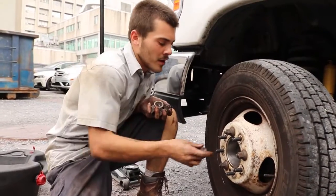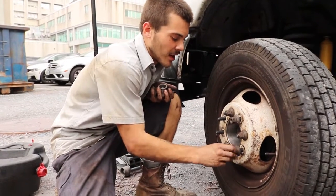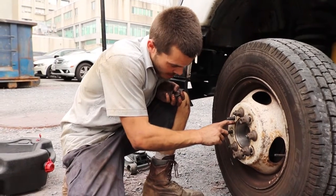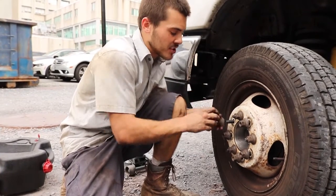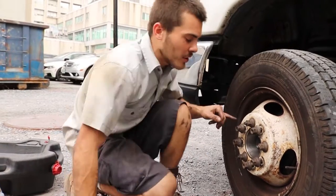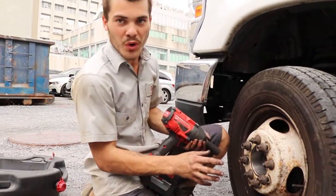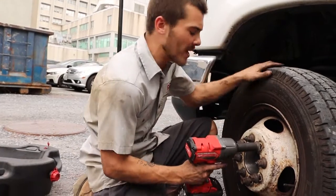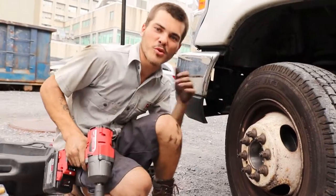On this wheel here, I like to start all the lug nuts by hand. Even though I have a tap and die kit, I don't have all the time in the world. And I notice that my rim is sitting nice and smooth on my brake hub, and so I know it's not pinched or kinked up in any way. It's okay to use the old method of star cross when you're tightening a wheel, but you don't have to do that anymore because they build wheels and hubs hub-centric, so everything sits on a nice groove and it can't get all bent up. Now that they're all tight, we're good to move on to the other side.